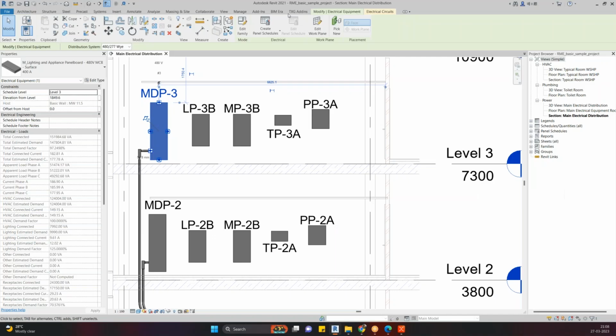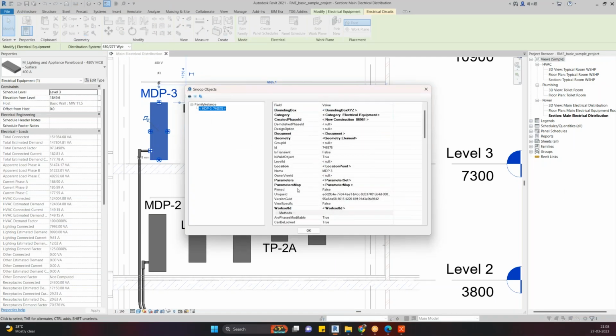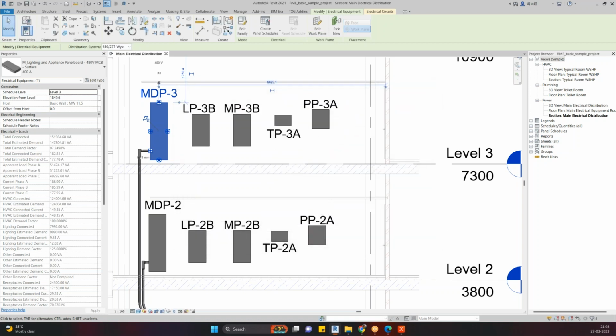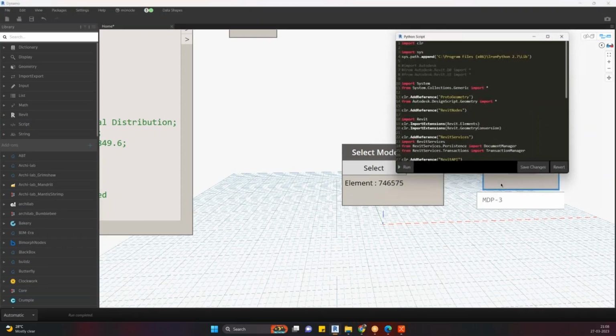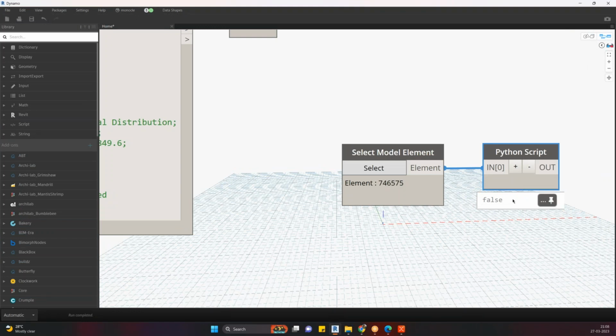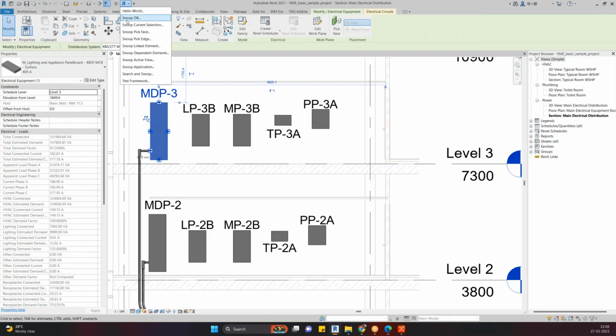So whatever information I have here, I have the information here. For example, if I want to get the parameters, I'll get the parameters. If I want to get whether the element is pinned or not, I will check exactly whether the element is pinned or not. Let's say changes. It's saying it's false. So it is written as false. It is not pinned.